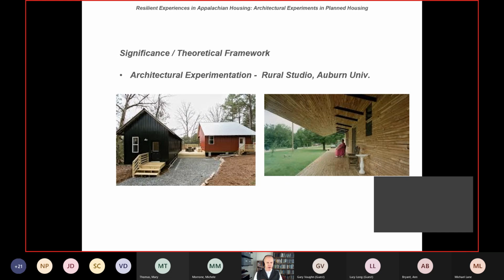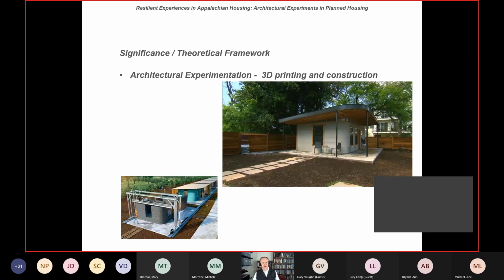And we have great architecture schools all around Appalachia. So there's no reason that couldn't be done in a similar way here, and I'm sure it is done in a limited way. And I think that ultimately we have to think about technology as a way to look at towns too. We have technology now we didn't have in the 1930s.